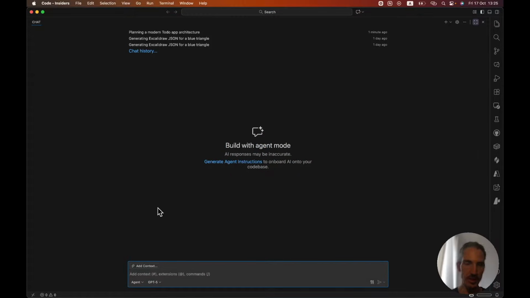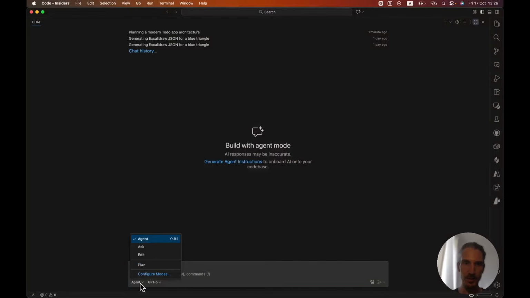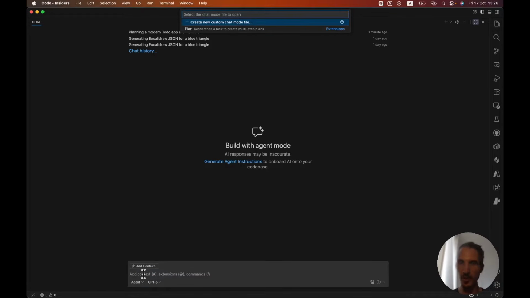Surprise, surprise, I just updated the VSCode Insiders, and this is a new version from approximately 4 hours ago. And to my surprise, I found out that we have a new built-in plan mode. And how do I know that it's built-in? Because that's a new VSCode Insiders window, and I didn't put any additional chat mode. So how can we see what's happening here?